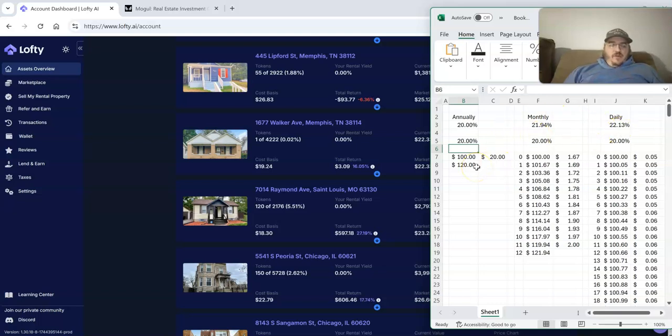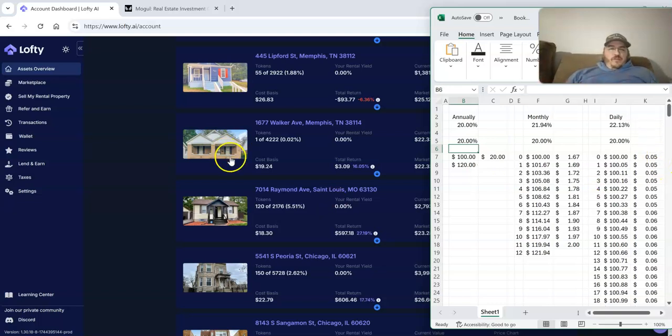Whenever I hear somebody talk about getting paid daily rent as if it's one of the main benefits of the platform, I think that it's people that don't fully grasp how the math works. There are some people, I'm sure, that think that if something's compounded monthly, they're getting the whatever percent monthly, which is clearly not true. But I think in general, I just wanted to clear that up.